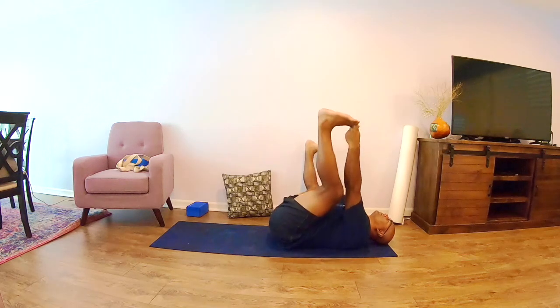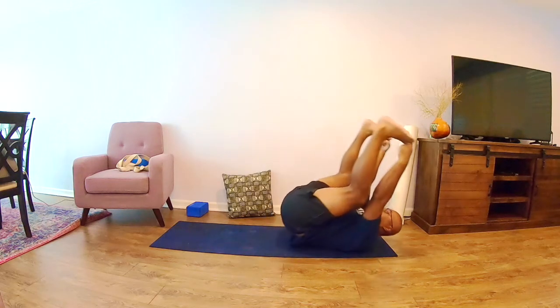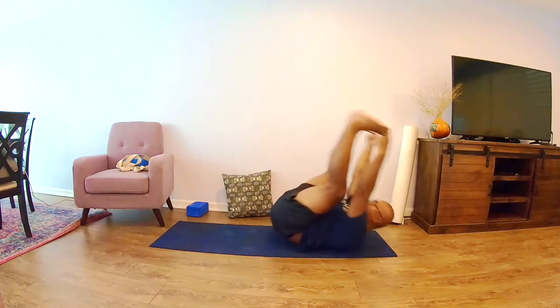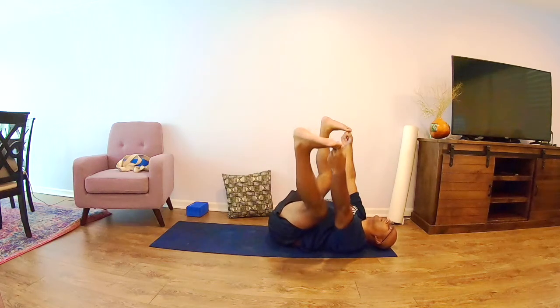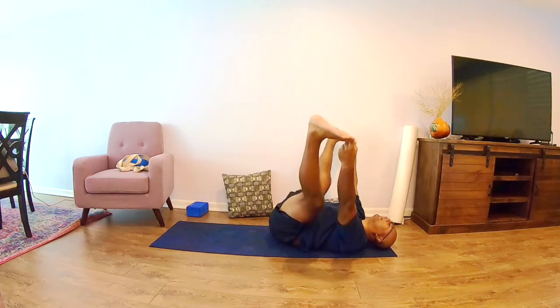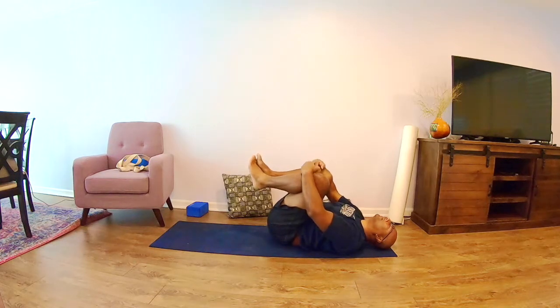You can rock here from side to side. And then you can even try rocking backwards and forwards. Getting a little massage along that spine. Feels pretty good. Any variation of happy baby is okay. You can try to straighten your legs here, getting a little bit of a stretch through the hamstring. And then release, hug the knees into the chest one more time.